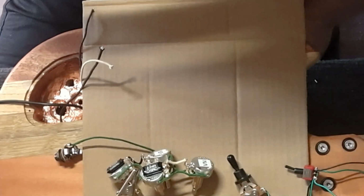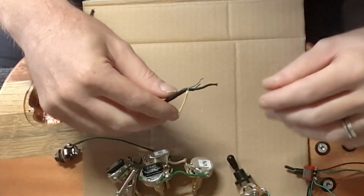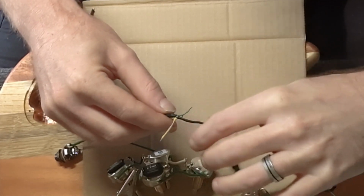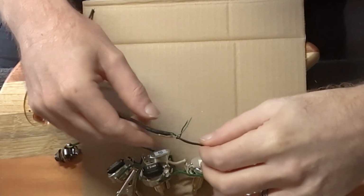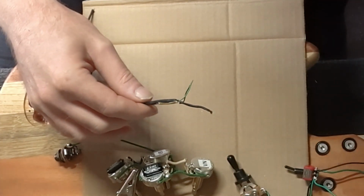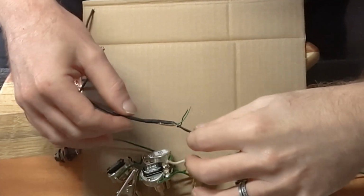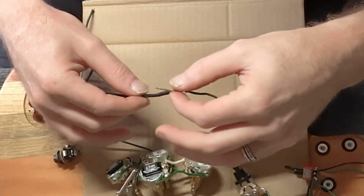Now, one thing I did off camera, a couple of things here. The wiring diagram calls for a bare wire. The pickup actually didn't have the bare wire exposed on the wiring coming from it. So what I did is I cut the sheathing back a little bit to get this bare wire.